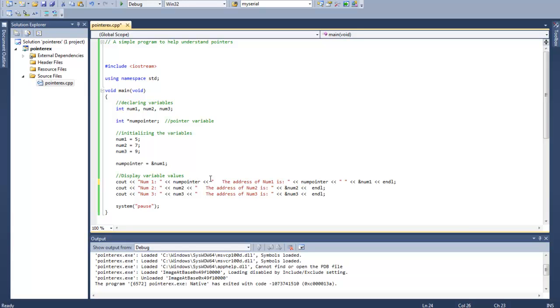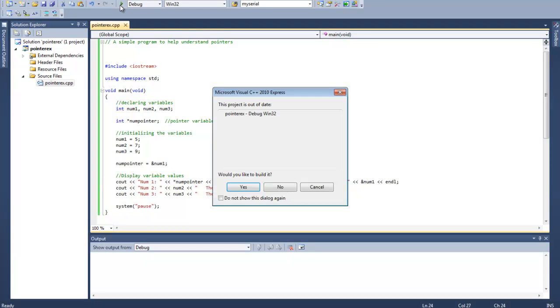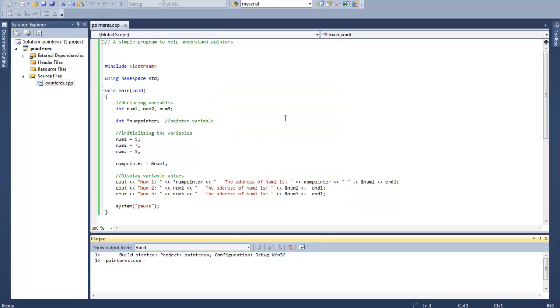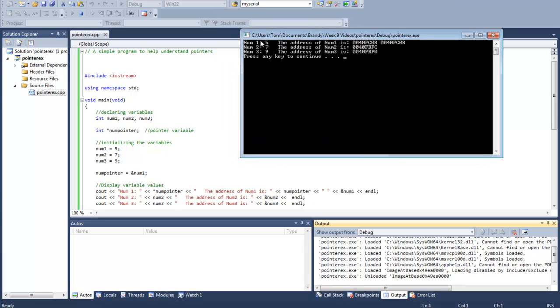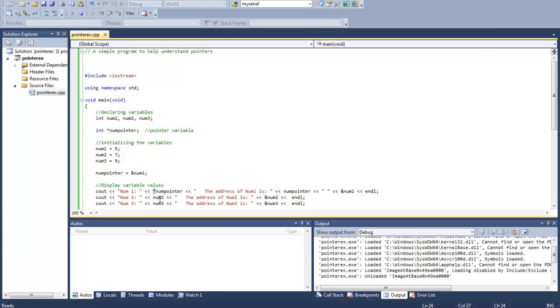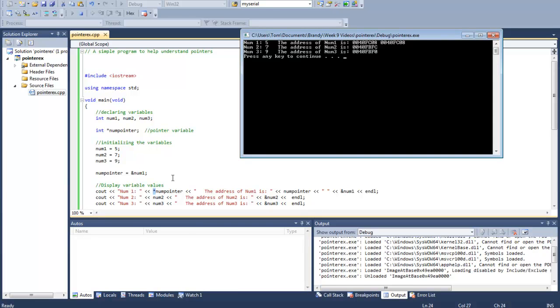So we use the dereference operator, which is the star, and that we interpret as get the value stored in this address. Okay, so when I run this, num1 will still be 5. And you can see num1 is still 5, but instead of printing it out using num1, I printed it out by using the dereference operator, this star, saying give me the value that that address contains.